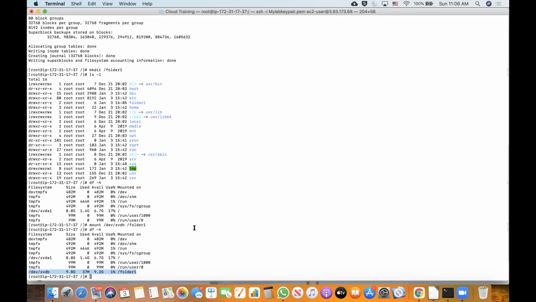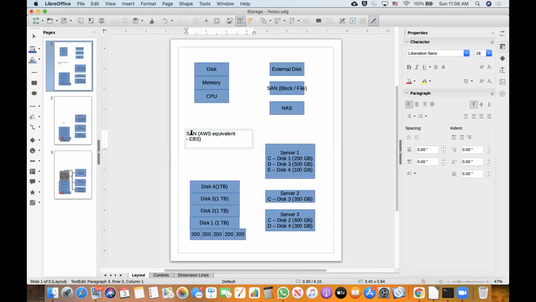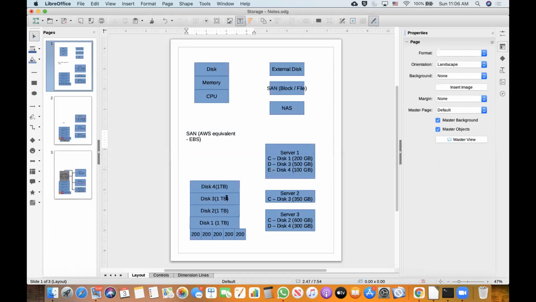Is it clear right now? Because this is the end-to-end concept. What I have shown you in this particular diagram, I have demonstrated in a lab, how it happens end to end. Hope it makes sense to you. Yeah. Correct? Yeah, this is what we have done right now.